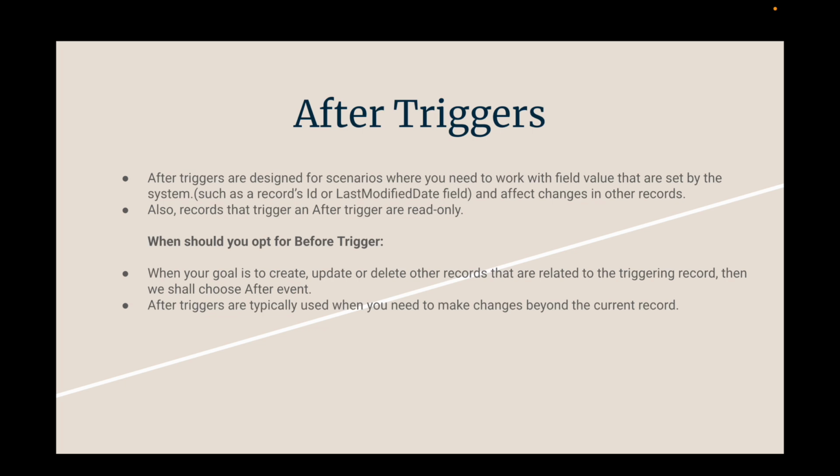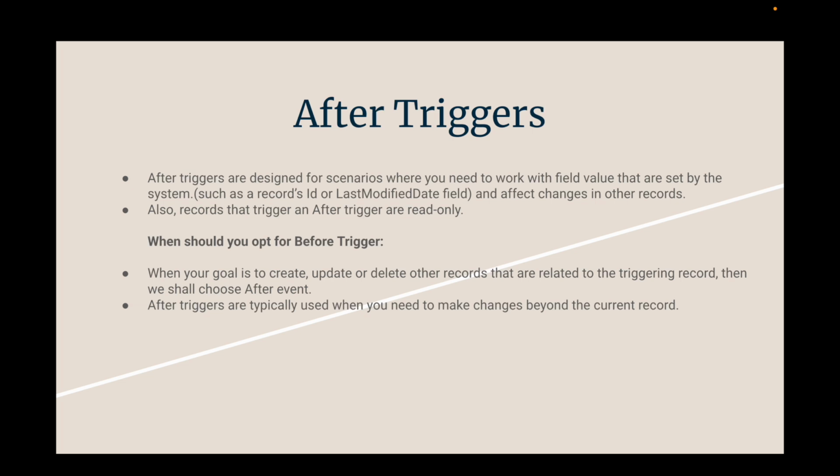So for after triggers as well, our event is after the record is being saved to the database, and then if we are making any changes, then we want to opt for after triggers. So the key importance in before and after trigger is that in after trigger we'll be having an id of the record on which the event will be happening. Suppose I am taking an action on an account. In case of before trigger, I will not be having an id of that particular account because that has not been saved to the database yet.